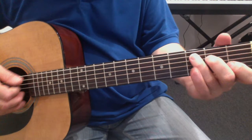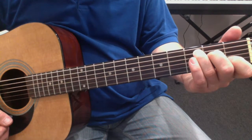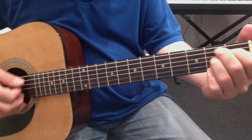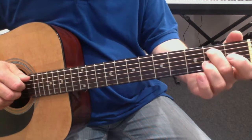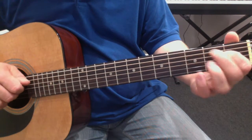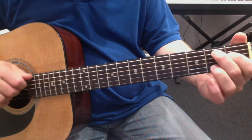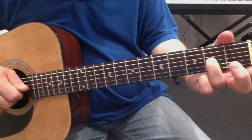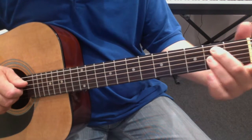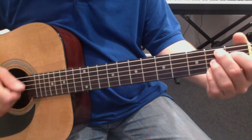Next chord is a C, which you already talked about in the previous semester. And the last chord is a B7, which looks like this. Middle finger on the fifth string, second fret, pointer finger on the fourth string, first fret, ring finger on the third string, second fret, and the pinky on the first string, second fret.